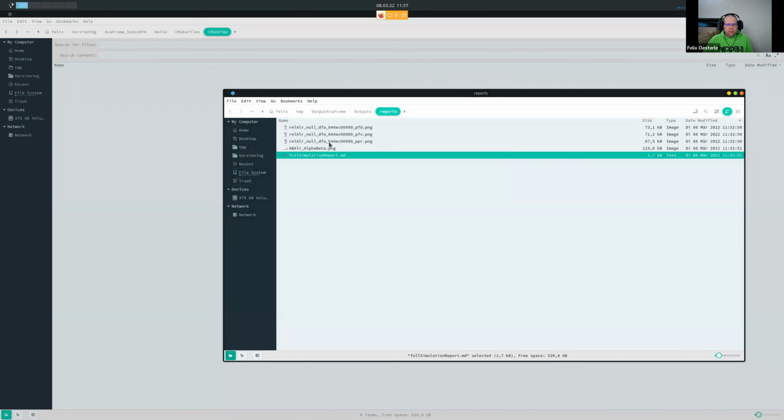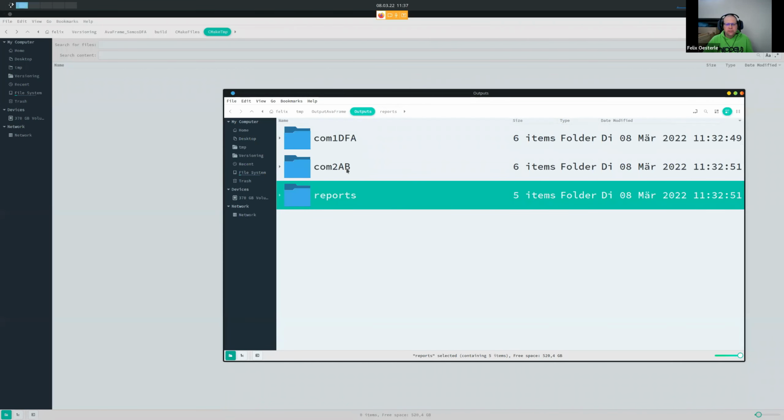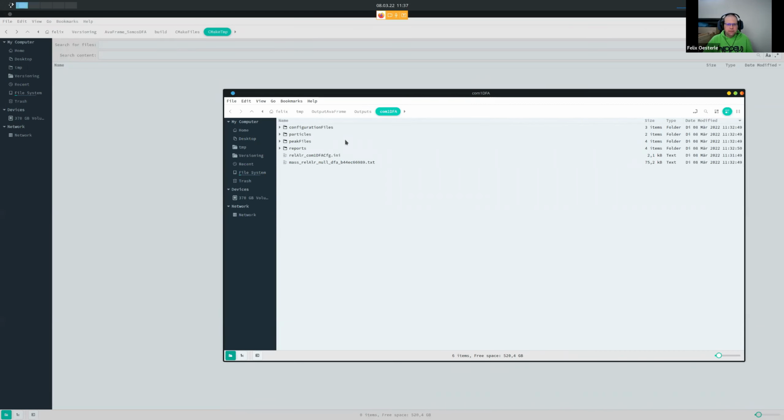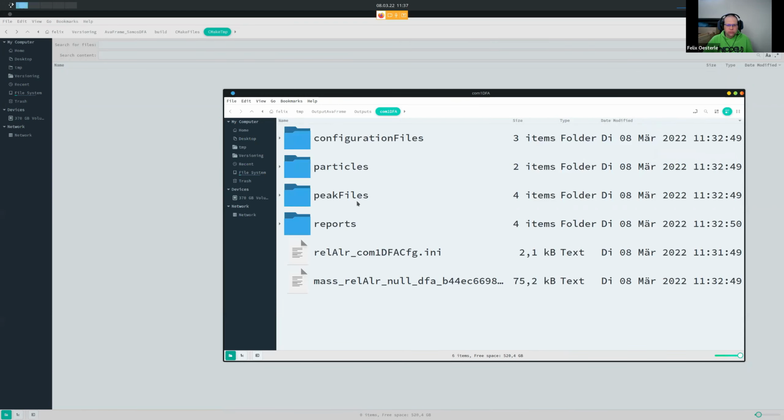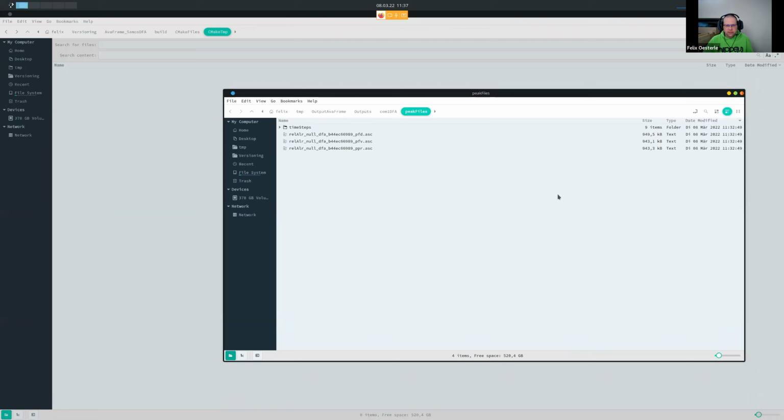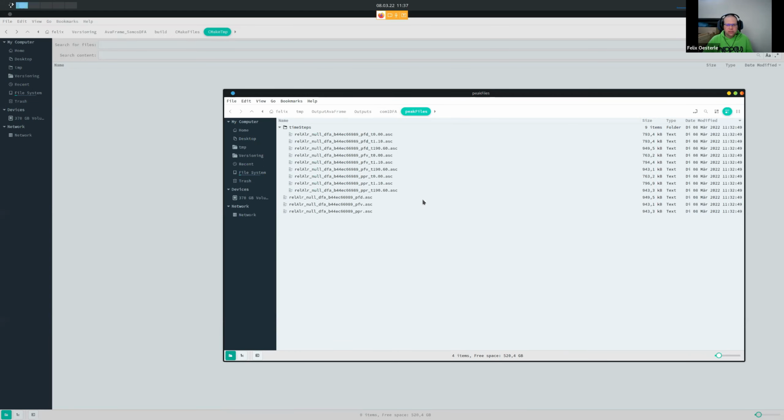And then what you also have in here are those pictures. And this is from the report, but in the output itself, you have outputs from these two modules. For example, in the COM1DFA, you will find the peak files. If you want to visualize them somewhere else, this is where you have the ASCII information about the different peak files themselves.